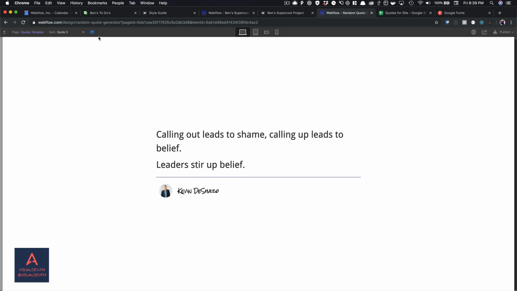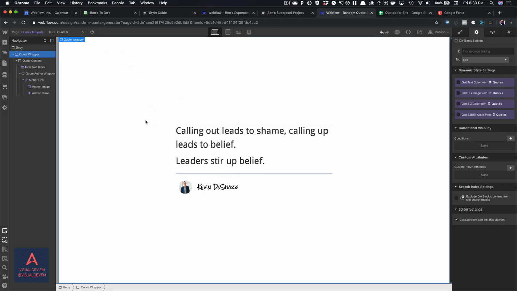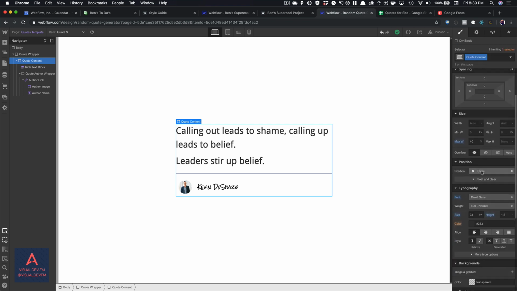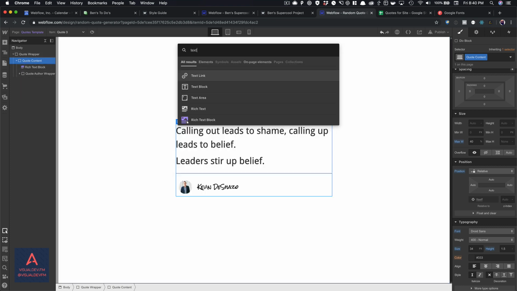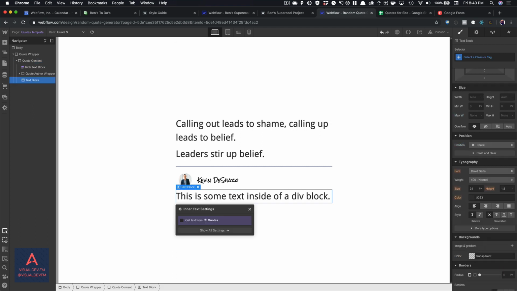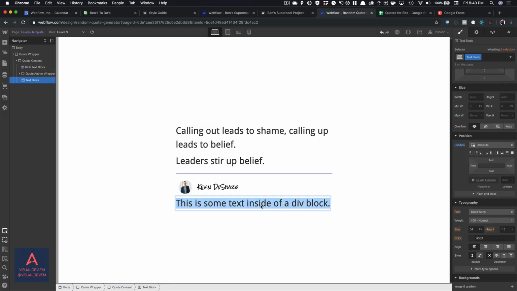This works really well. And so maybe what we would like to do is come into quote content here, and let's say that this is relative. And then let's put a text block in here, and let's say that this is absolute. And let's do a quote here.